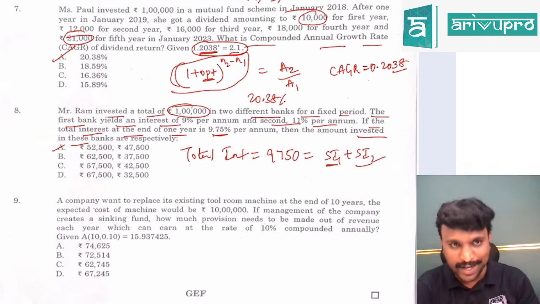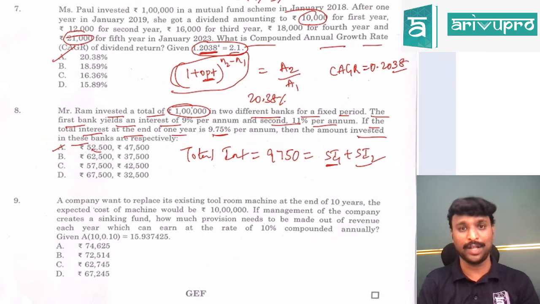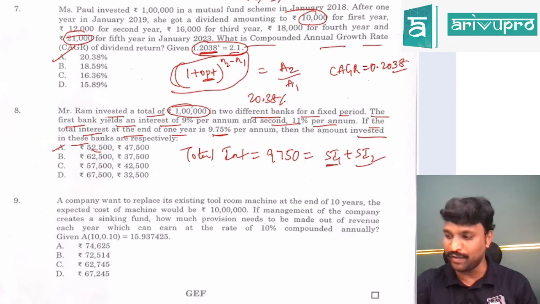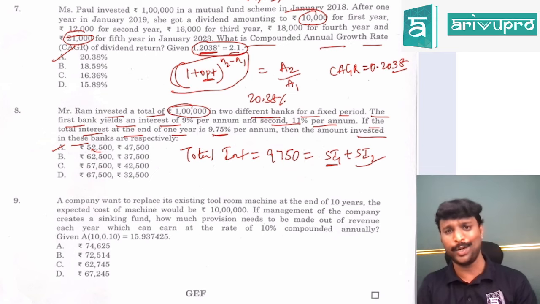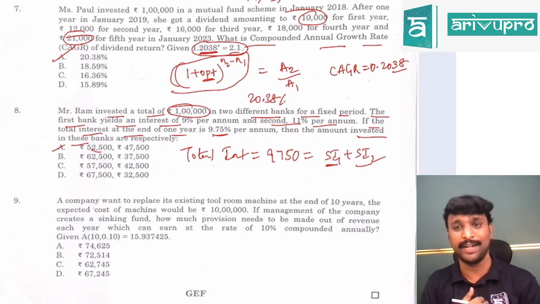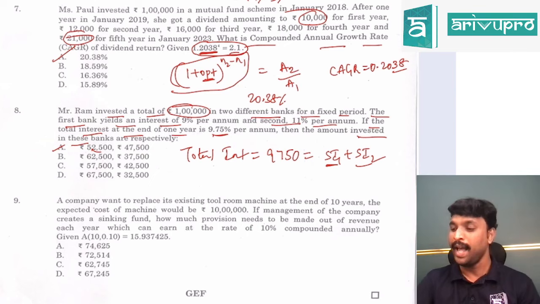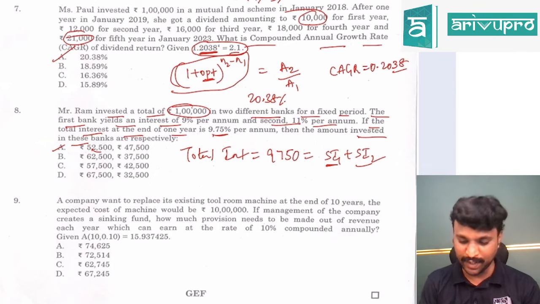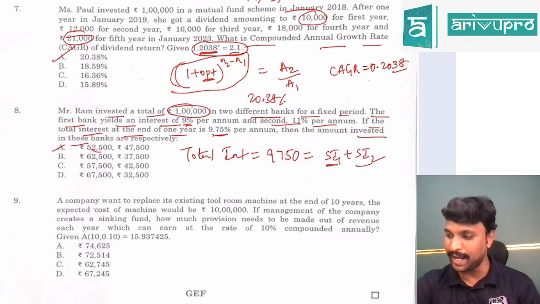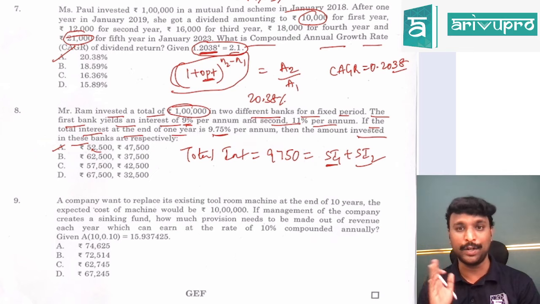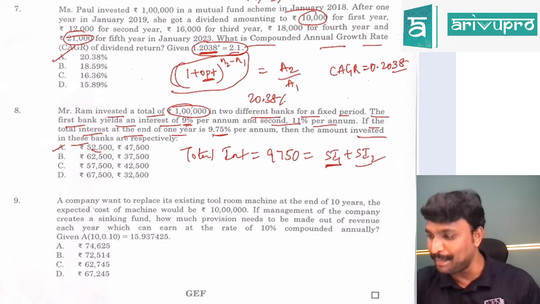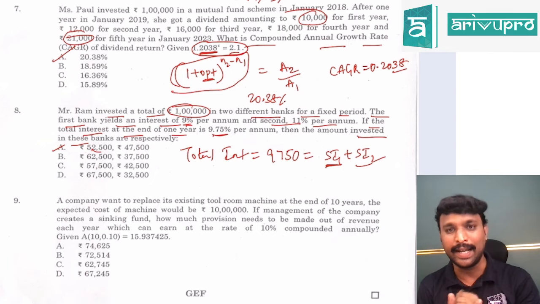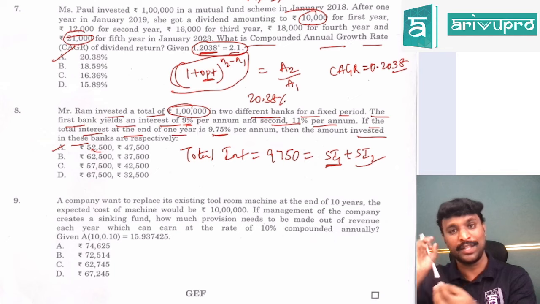When you do option A, the first principal is 52,500. So type 52,500 into, what is the time? 1 year. So you need not multiply by 1, because 52,500 into 1 is 52,500 only. Into what is the rate of interest for the first bank? 9%. So type 9, press the percentage key. It is 4,725. Guys, you need not write on paper. How do you store it? By pressing M plus, you can store the value of SI1.